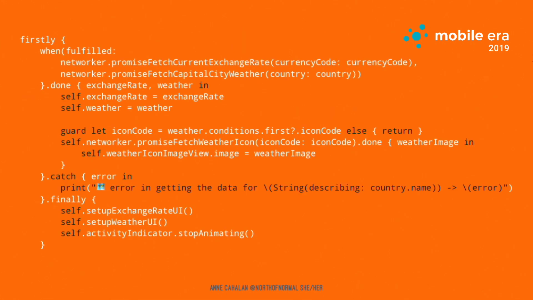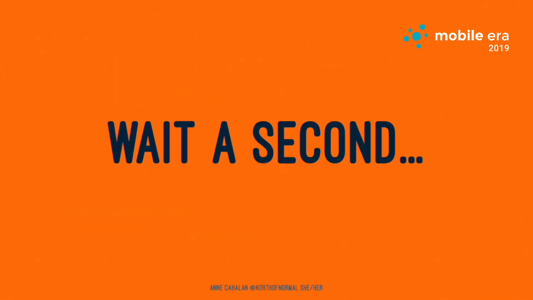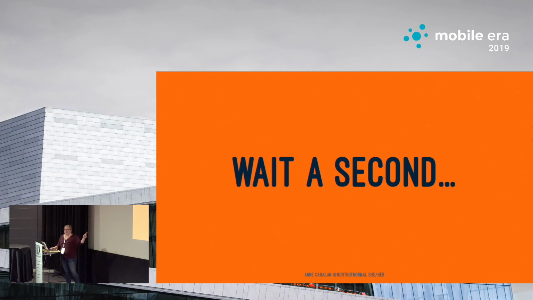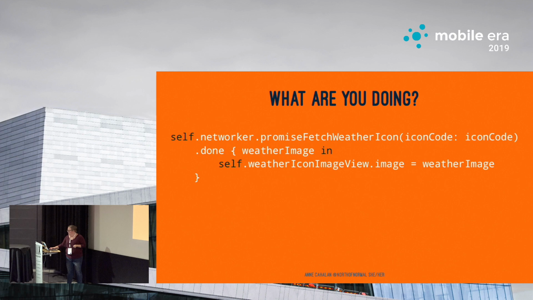Put it all together and you have something that is readable, explicit, discrete. I feel like I could come back to this code later or read this code in a new code base and have a pretty good idea of what was going on. There's just one little hiccup. I don't know if you noticed it, but every time I look at that last screen or when I look at the code, it kind of makes me itch a little.